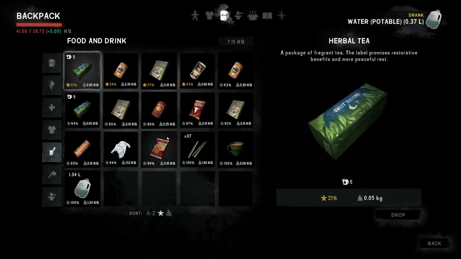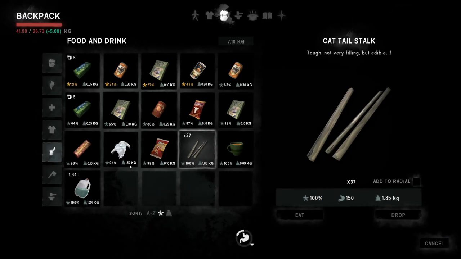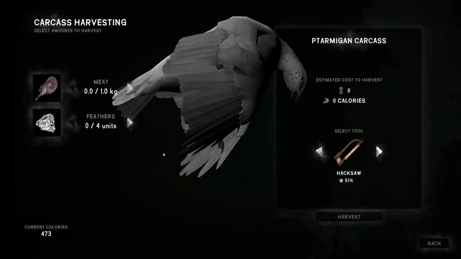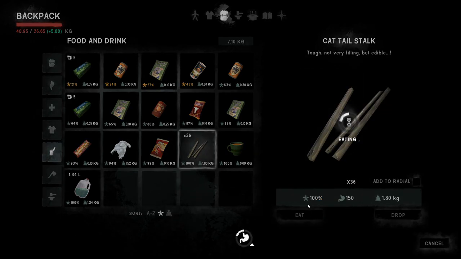So we are ready to sleep now, but we did want to harvest that ptarmigan ideally today, so that in the morning we're not worrying about it. We're not carrying the stink. So it's 2 hours and 40 minutes though. You know what? I've been so hungry in my life. We didn't take much damage today. So let's spend 2 hours and 40 minutes harvesting these feathers.